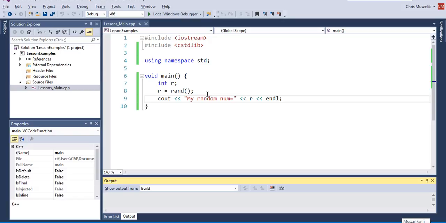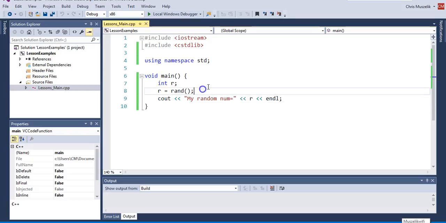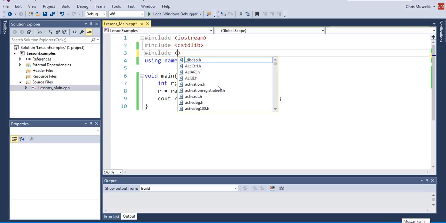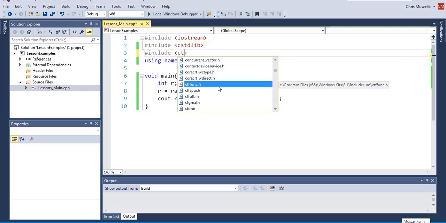Once we seed the random number generator, then we'll truly get back some pseudo-random numbers from that point forward. So anyway, what we need to do is call another function here called srand. And actually, what we're going to do is seed this with the time on our computer. So we need to include one other header file here, with the pound include, and this one is going to be called ctime.